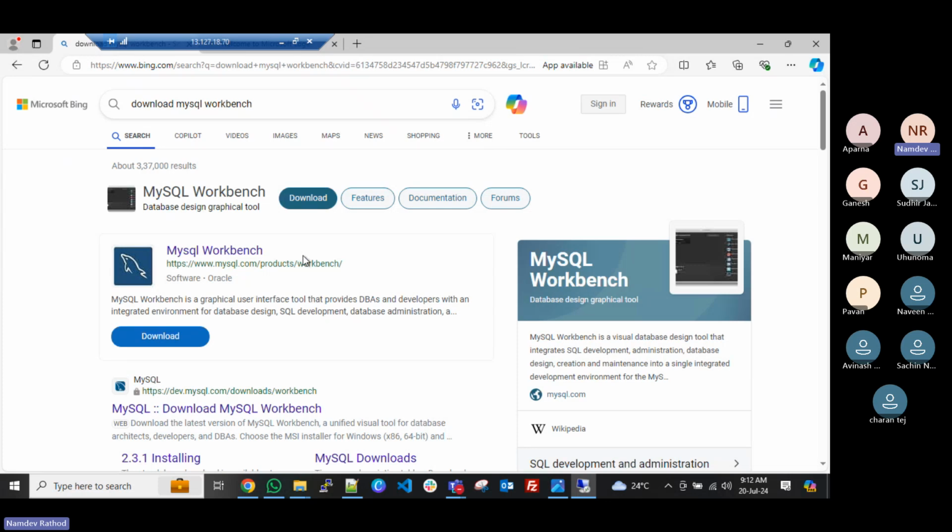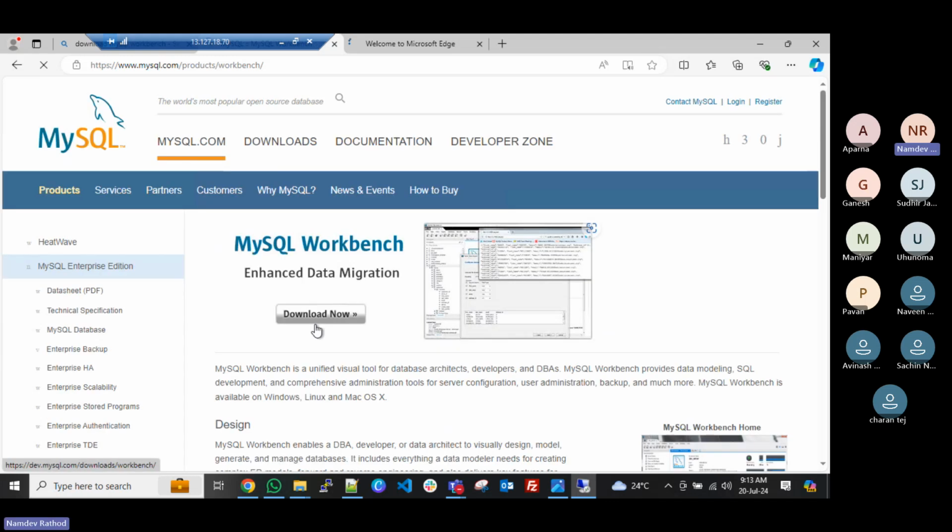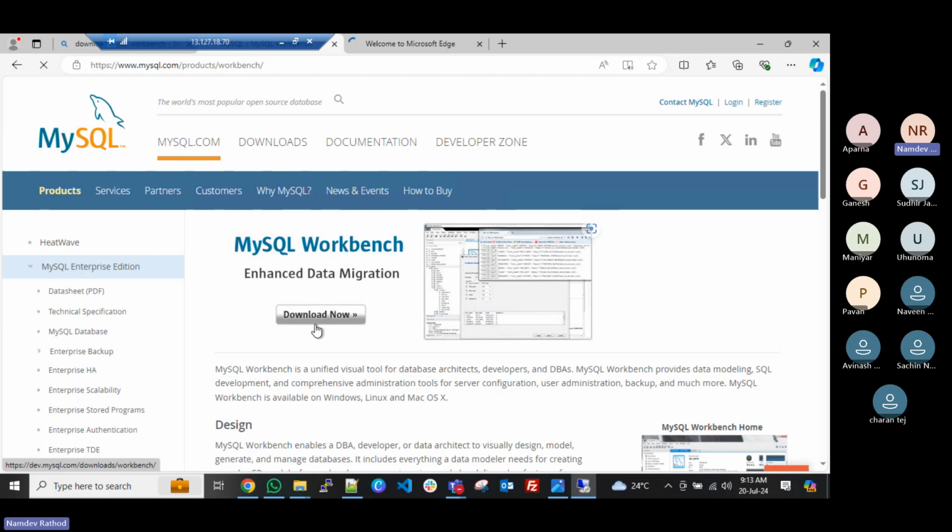And make sure you are downloading from the official website only, okay? Not from any third party or unknown source. That's the security compliance and recommended way, even in the industry as well. Because we don't know which third party tool might have malware functions. You might even read about hacking, like an image in the background. On the front end we see an image, but in the back end they might have some malfunction, something like a virus.